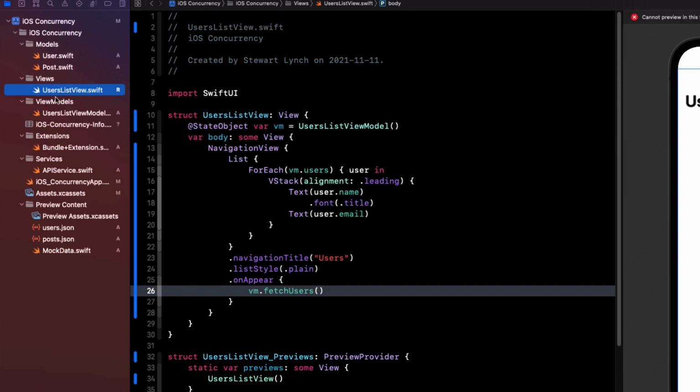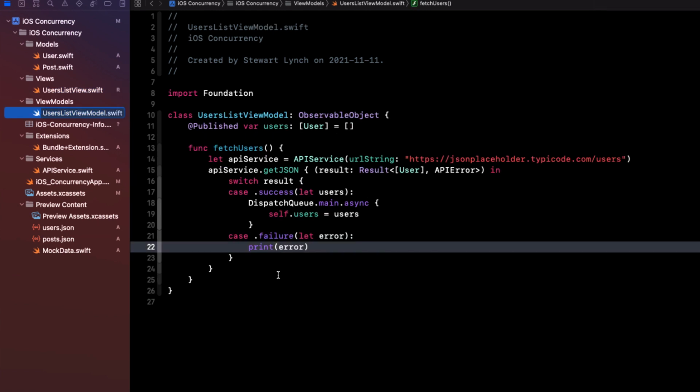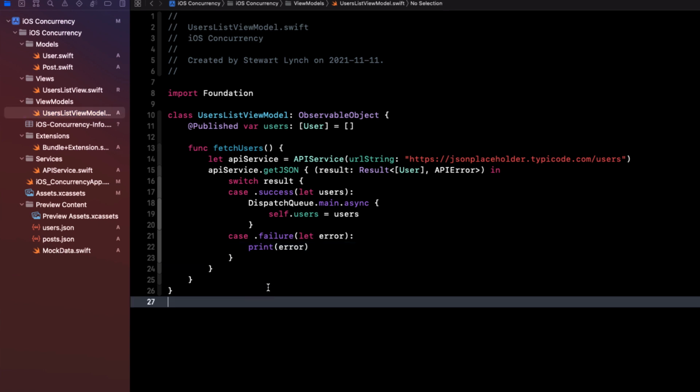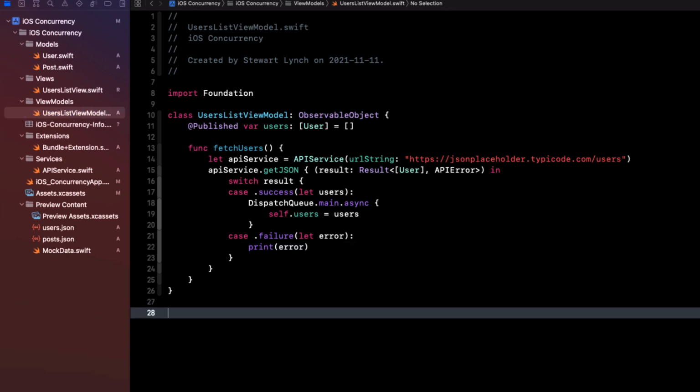Great. So how do we use it? Now there's a problem with the fact that we're using a view model to fetch our users, and there's no easy way to display mock data while developing your UI. In this case, because whenever your view model is instantiated, we set the array of users to an empty array, and then the view appears when we fetch users from the API. Now there are a couple of ways around this. You could create an alternative initializer for the view model, like this.